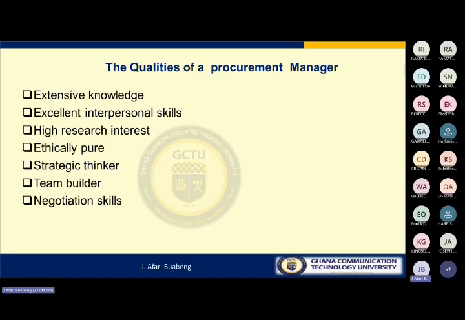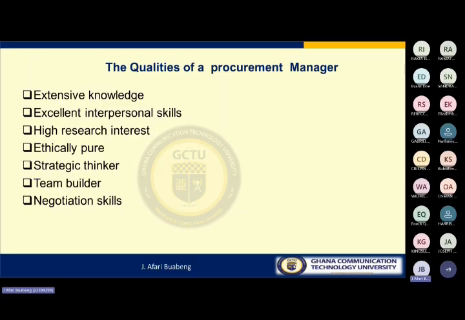And sometimes, depending on the industry or the organization, product may be a bit different or distinct. For instance, if you work in a university, obviously, your procurement focus may not be the same as somebody who works as a procurement officer for, let's say, Tullow Oil or AngloGold Ashanti or Goldfields Ghana. Because these are different organizations. So the organization will determine the procurement needs that will be pursued by the superintendent or the officers working at the procurement department.